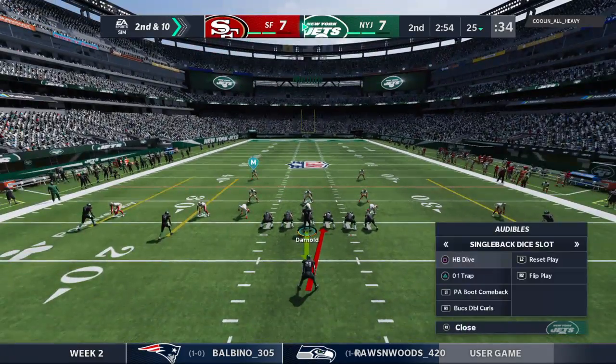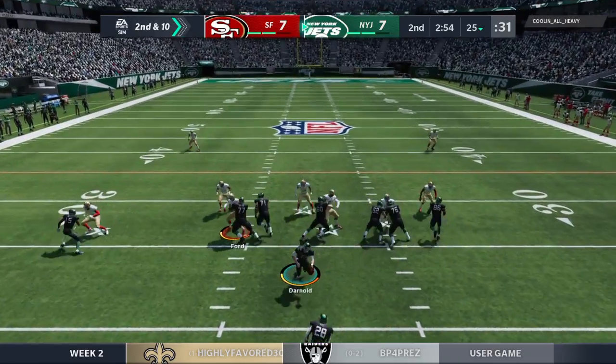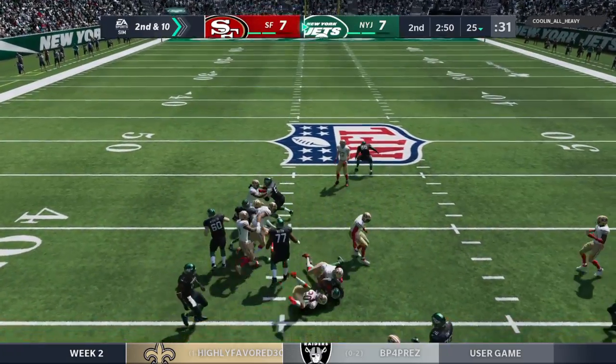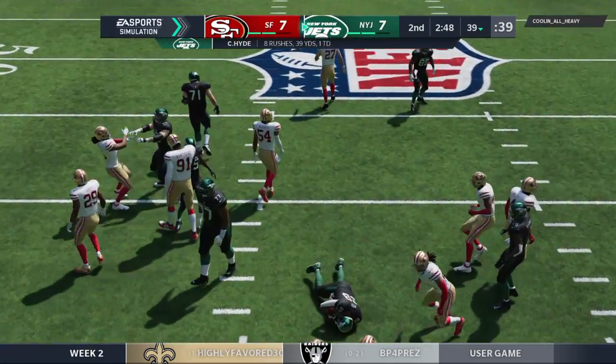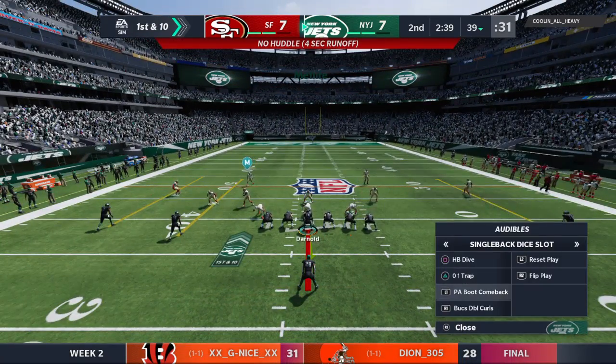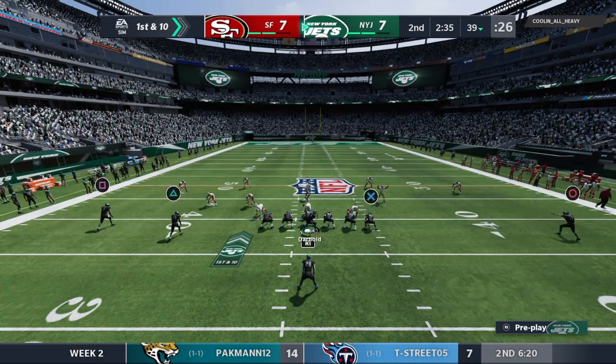An incomplete pass leads to 2nd and 10 from the 25. Here's Hyde. And he gets this one just shy of the 40, down at the 39. Give him 14 on that one and a first down. So following the run by Hyde, here's 1st and 10. 10-yard line.